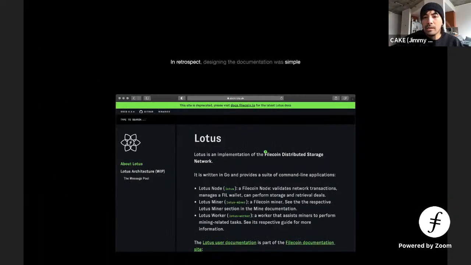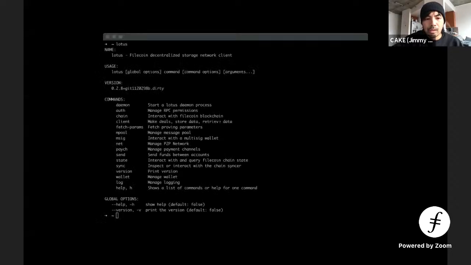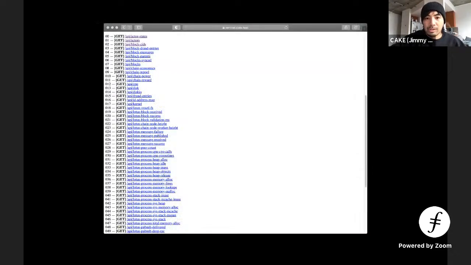And in retrospect, designing documentation was fairly simple compared to the Filecoin client, which was significantly harder. So, if you look right here, and you just look at a command line tool, you just see all these programs, groups, the taxonomy of methods that you have to understand what they do. And it wasn't until last month that I was able to produce something like this even. So this is actually a new thing, where this is 49 of the 100 or so methods that you can do operations on top of the Lotus network and the data that it produces.